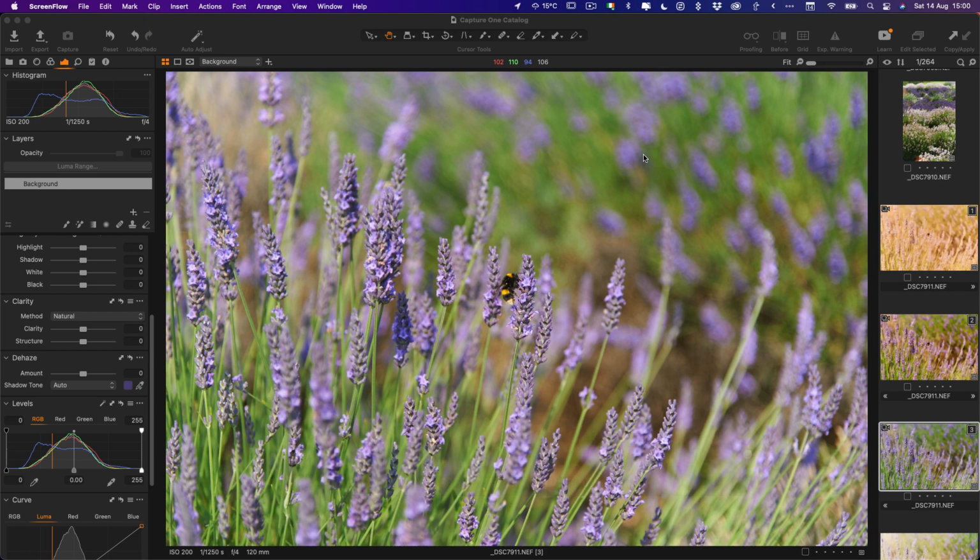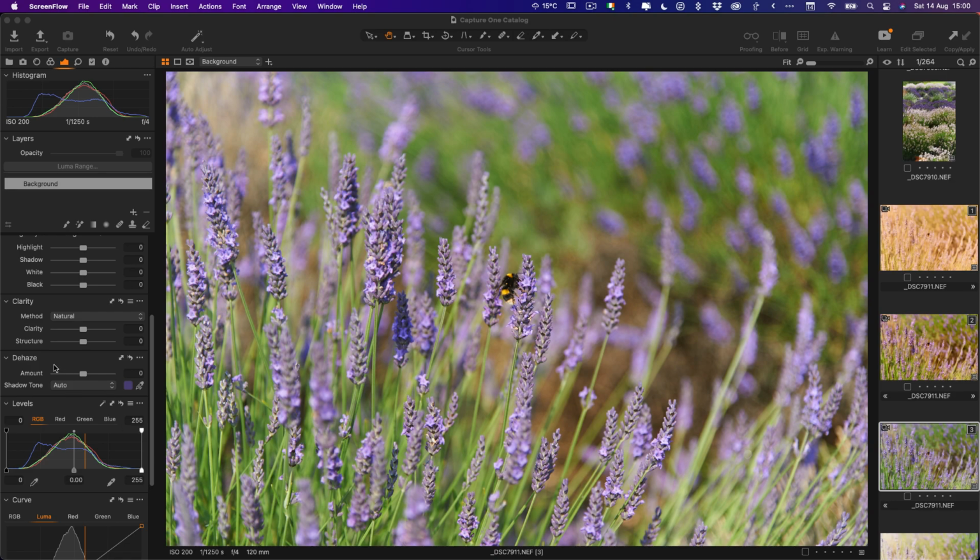So today I want to show you a quick tip on how to use the Dehaze tool creatively in Capture One. And I want to show you a little trick you can do, and one of the idiosyncrasies of the Dehaze tool in Capture One, and how you can take advantage of that to create a cool effect. So let me start off. We're going to use the Dehaze tool in a negative way, so we're going to use a negative amount. We're not actually using it to remove haze. In this case, we're going to try and create a nice soft glow with it.